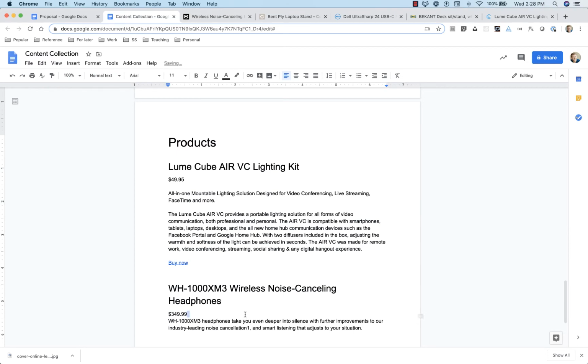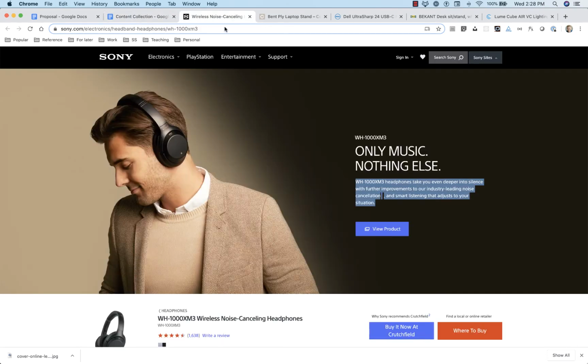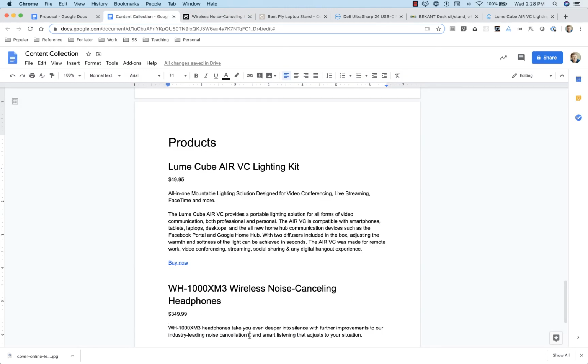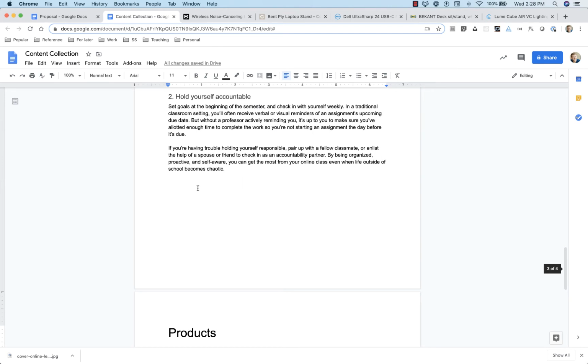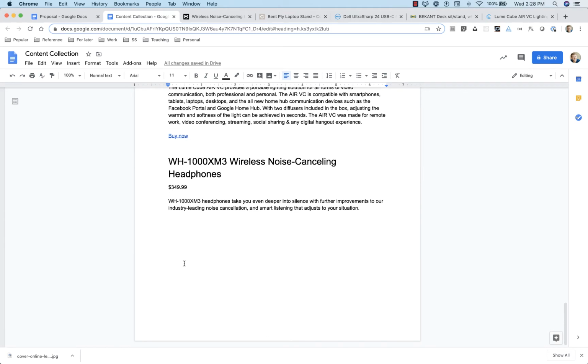paste it in. Now notice that there was a little subtext right here, that 1, and that came in here with a 1, so I'm going to just delete that because we don't need that in our site. Okay, now of course we need the link to where we actually can buy the product. I suppose I forgot to mention that up with this article, that we need to put the read the full article link there, so I'll go back and do that later when I do the other articles as well. So I'm pasting in for this one the buy now link for my product.